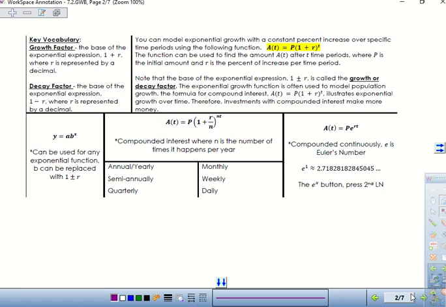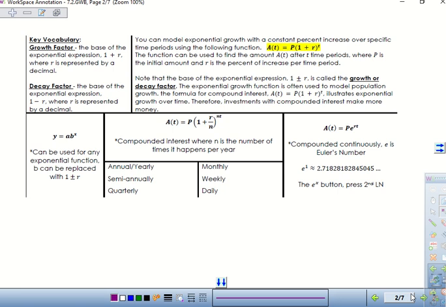Yes? What does P mean? P means principal. That's the initial amount of money that you start with, or amount of things that you start with. I'll talk a little bit about what all the letters mean. E is what we call Euler's number. E is actually not a variable, it's something like pi. And it models things happening in nature. That's the base number we use a lot in calculations in math, especially with logs and exponential stuff.